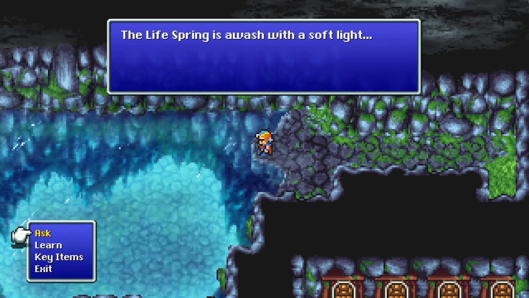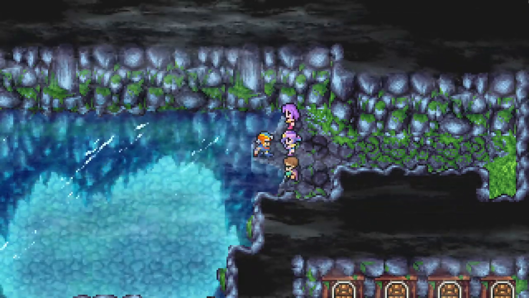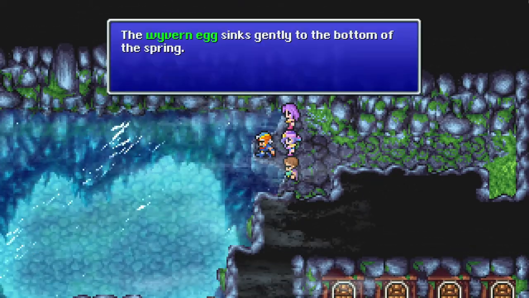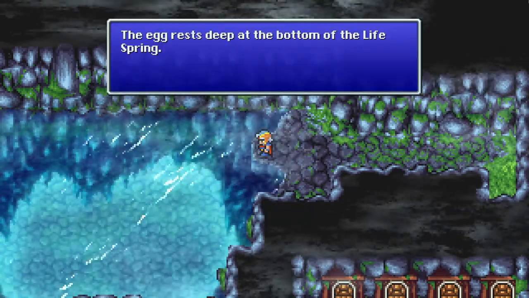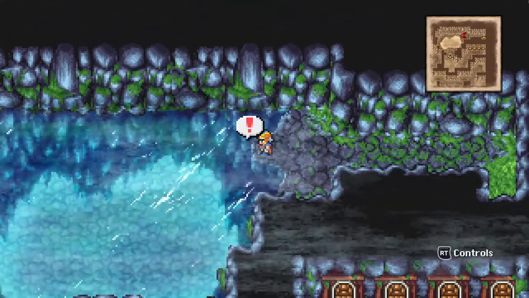Kersploosh, the life spring is awash with a soft light. Key item, wyvern egg. Now just gingerly put it in. There you go. The wyvern egg sinks gently to the bottom of the spring. The egg rests deep at the bottom of the life spring. It would be nice if this would heal my HP and MP, but it does not.